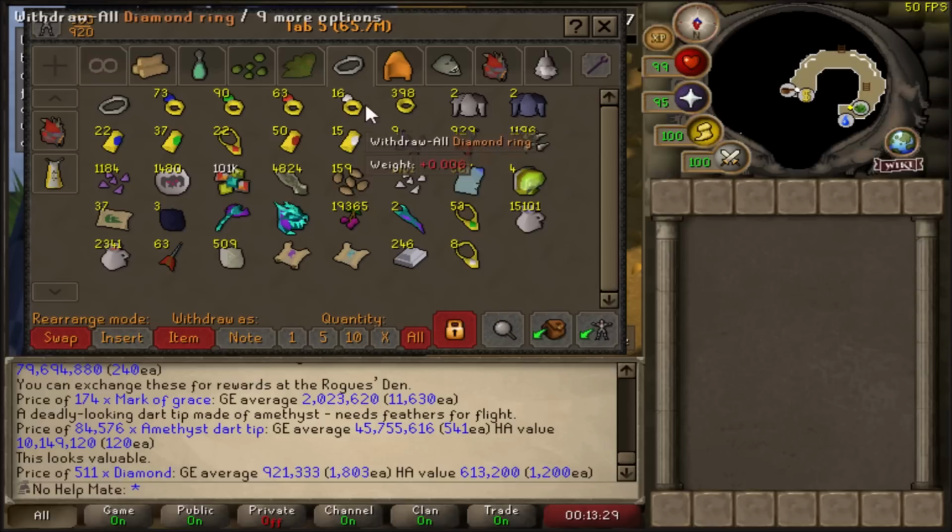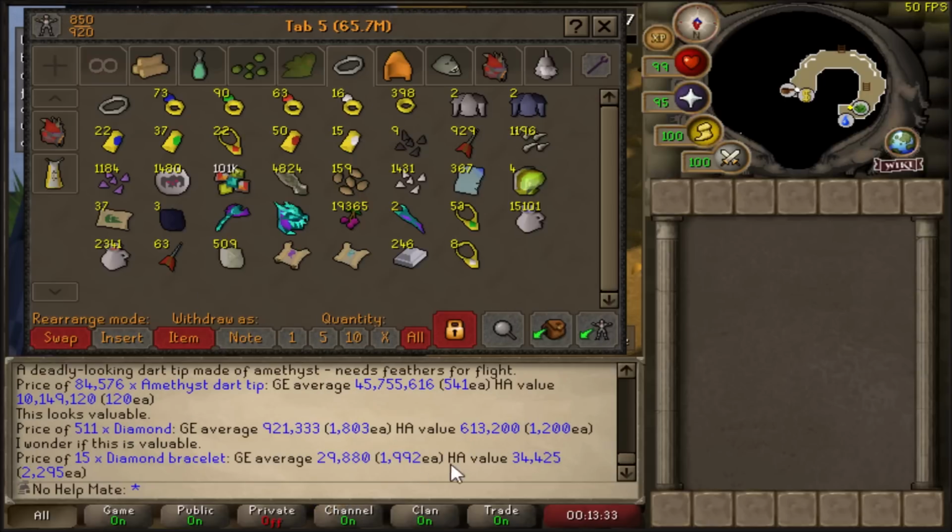Like I was talking about before, if I make diamond bracelets, you can alch these for like 2k each, right? So just in the 15 bracelets, that's 34k in high alchemy value. This is what I used to do back in the day to make a ton of money high alching. And then obviously we have pretty much the Zulrah and Vorkath loot. We put a little bit of Vorkath loot in here as well.